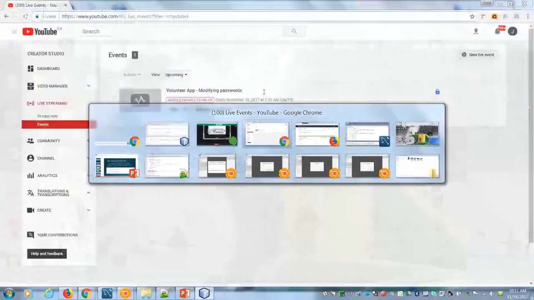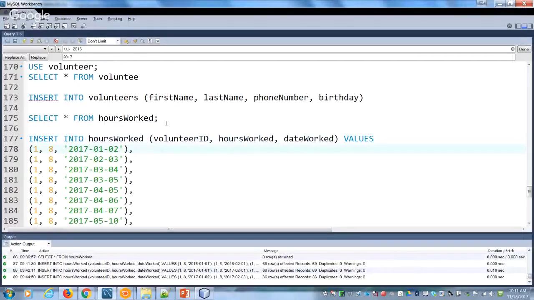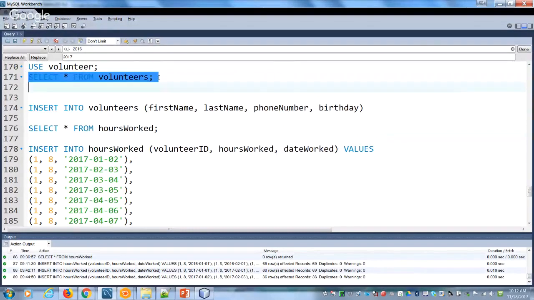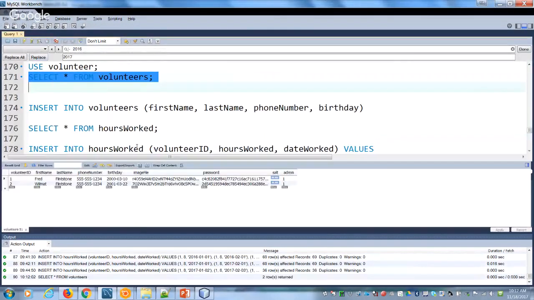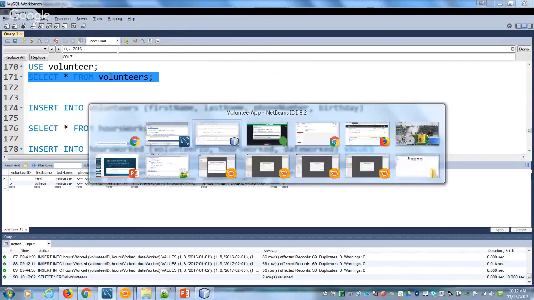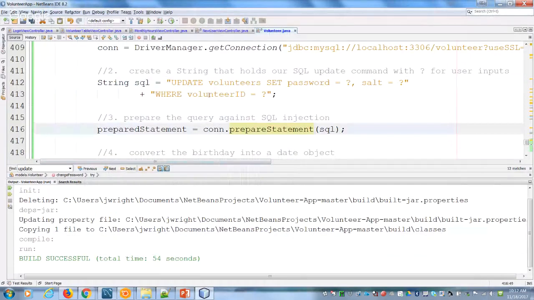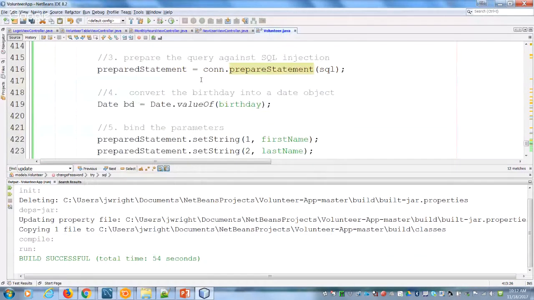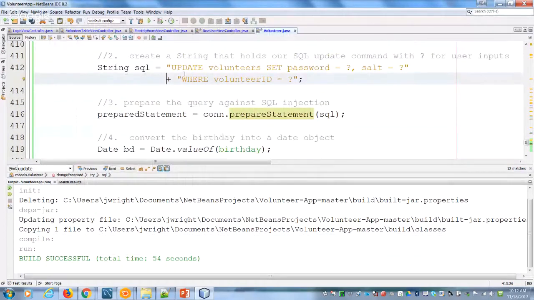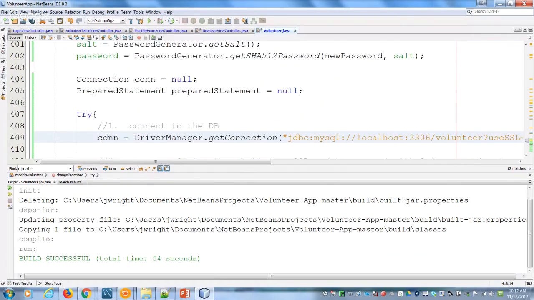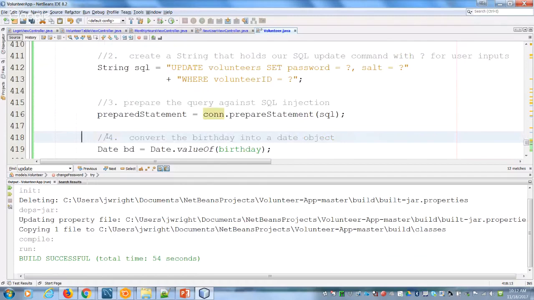And if we go to our database, we run it, password and salt. Yes, we've got the right field names. Okay, so then we just need to update this. So, we have our string. This is what our SQL statement's going to look like. We do not need to convert the dates.